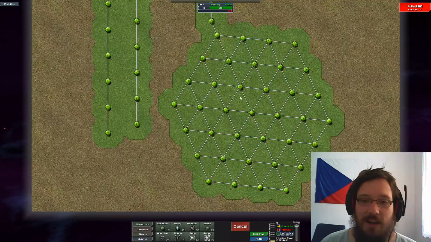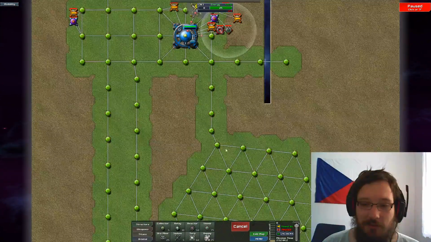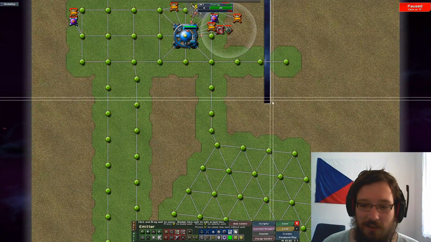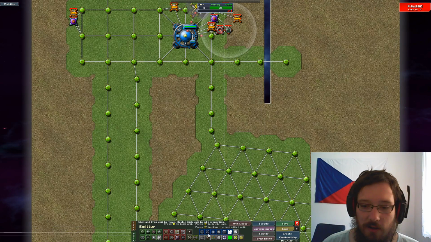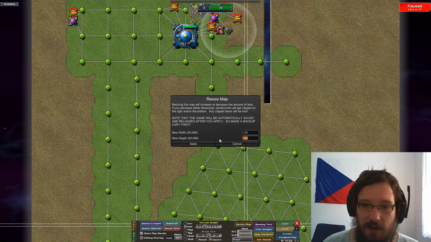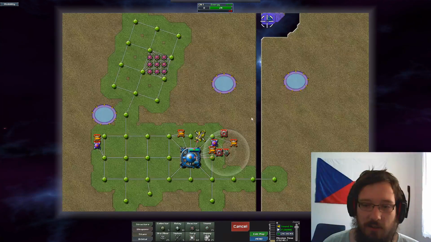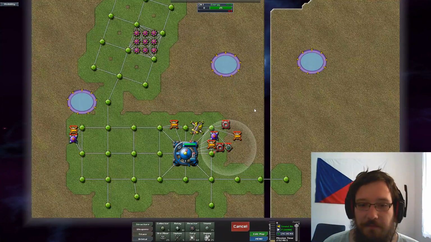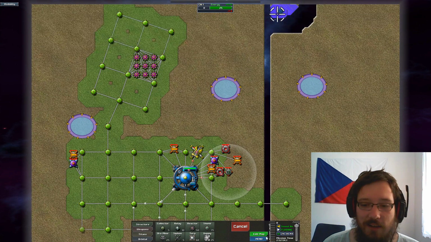Again, I go back and I go back up and I'm back in the bottom. It's so annoying. So hang on, let me see if I can rescale the map. What is this height? 83? Okay, so terrain, resize map, height 83. Apply. Uh-oh. Yeah, it deleted the unit. Perfect. Let me build some more energy and let's get to it.